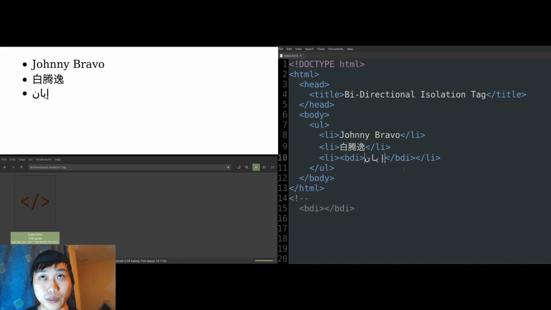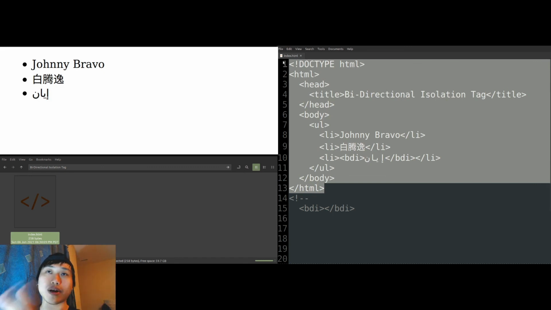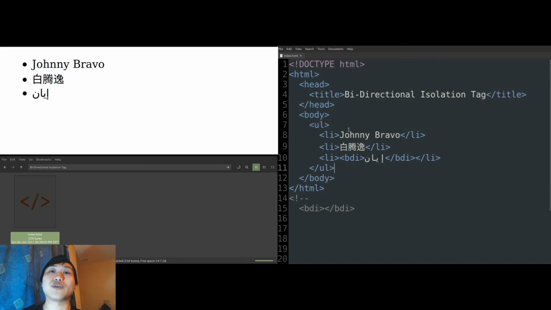All right, so that was a lot to absorb. So I will summarize. By default, the browser will have an algorithm to handle such cases where we have different writing directions of different characters or languages. But for extra clarification, just in case the browser has troubles identifying such situations, we do have the BDI tag to make it clear that the characters in between the two tags are of foreign writing direction. In this case, our environment that we write in is from left to right, and the foreign one is being written from right to left.